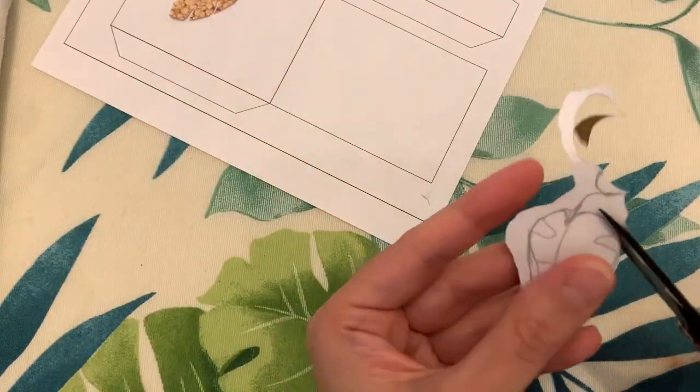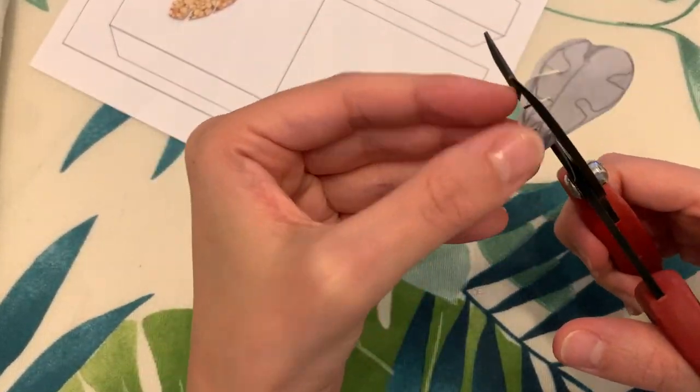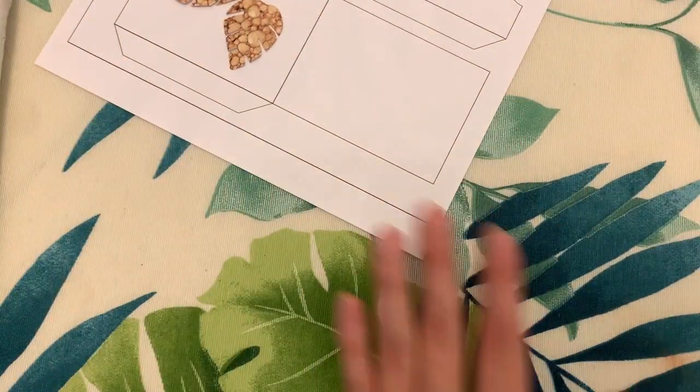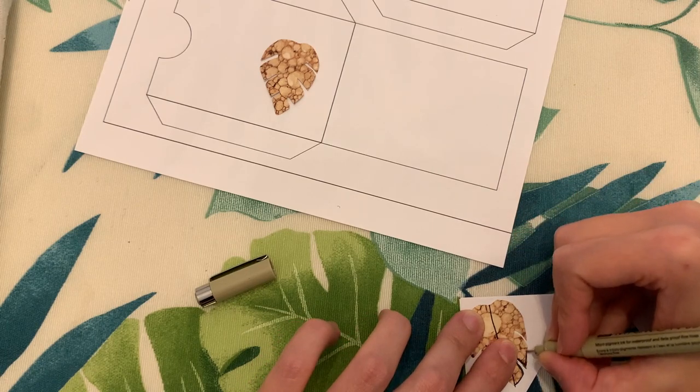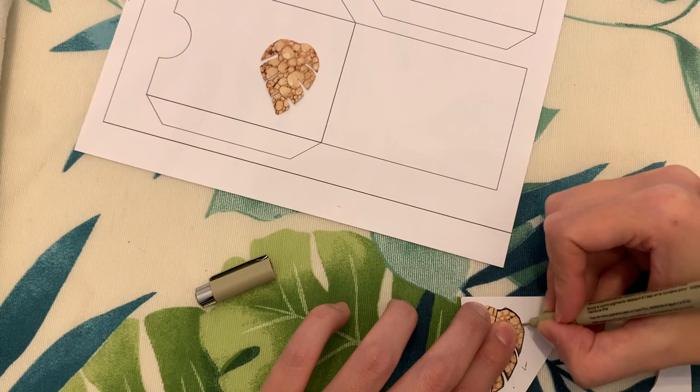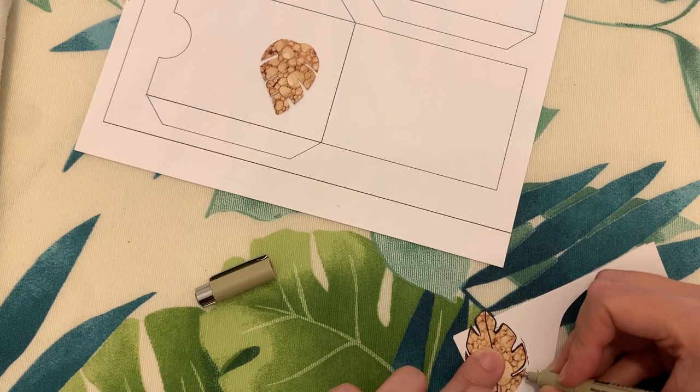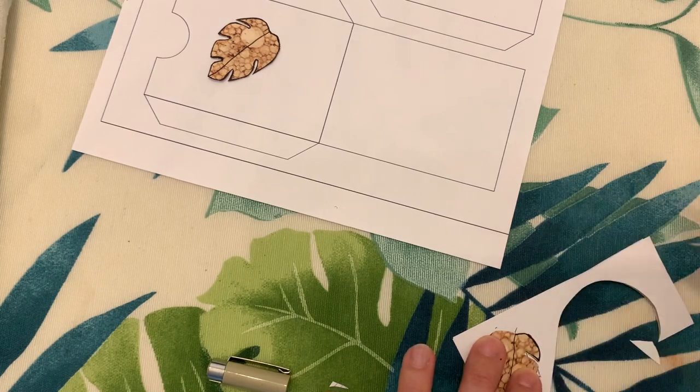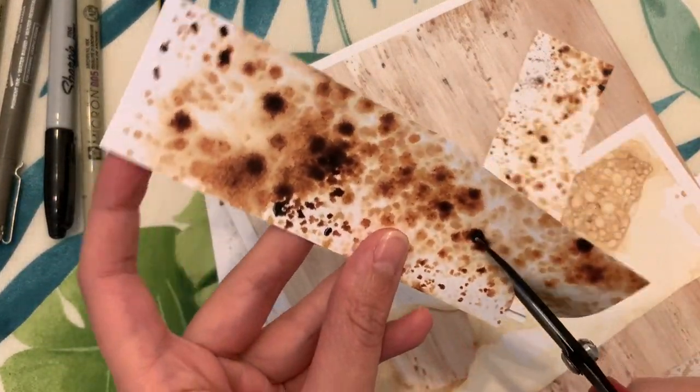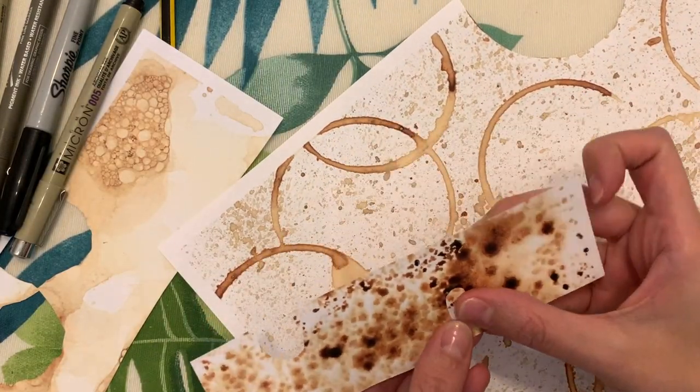And yeah, if you see here, I'm not even cutting what I marked the lines because I didn't really like them. So I just went with where my hand took me, you know, with the flow and my hand did the job. And I was happy with it at the end. A little trick here is that when you finish cutting and doing your design, if you don't want it to look flat because this is pretty busy already, like the bubbles make it busy, just go around it with your fine line pen and make some lines thicker and some lines thinner. The border is a little bit tricky because you'll be going off of it. That's why you have to use like a little background paper to catch the leftover ink. But yeah, basically, that's what you do. And I'm going to show you a little trick at the end with a Sharpie marker. So stay tuned for that. And moving on.